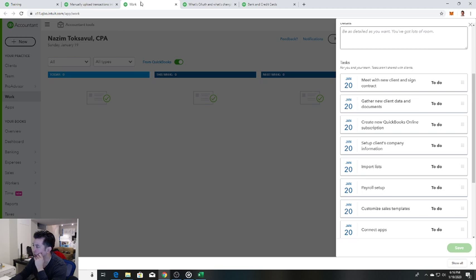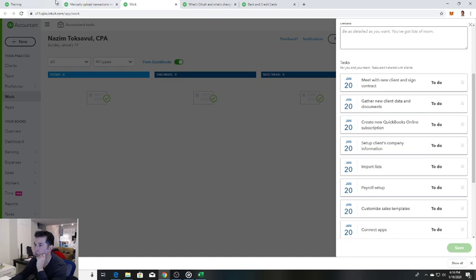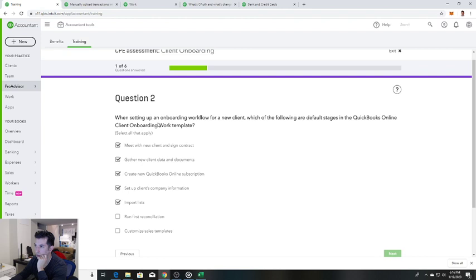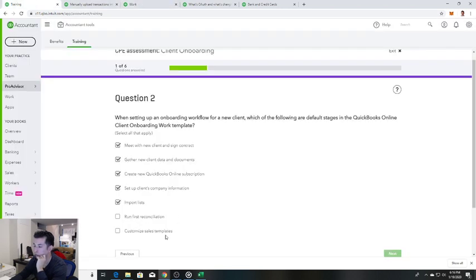Create new QuickBooks Online subscription. That's correct. Set up client's company information. Yep. Import lists. Payroll setup. No, it's not there.